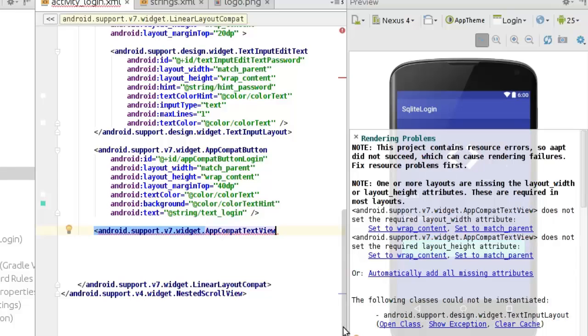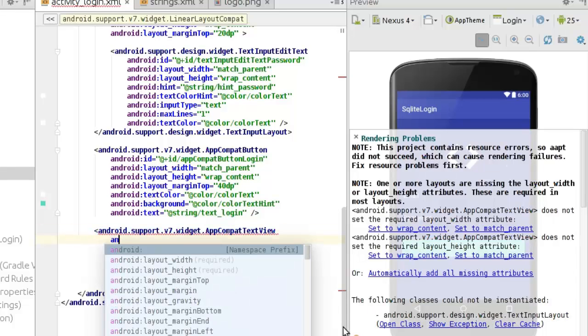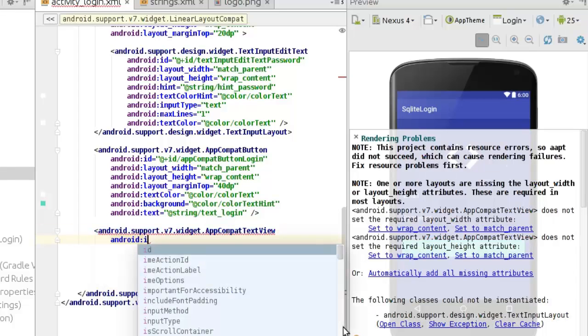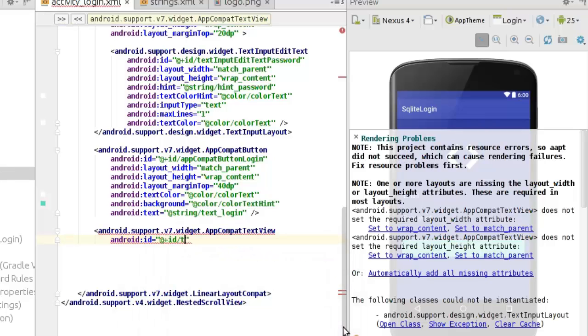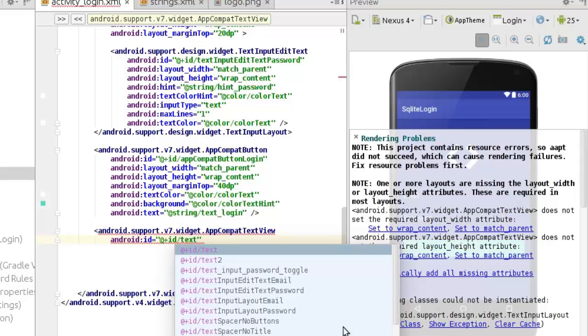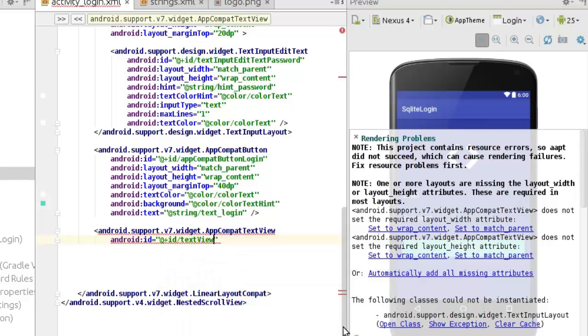That's it over there. Now assign an ID. Let's give text view link register.